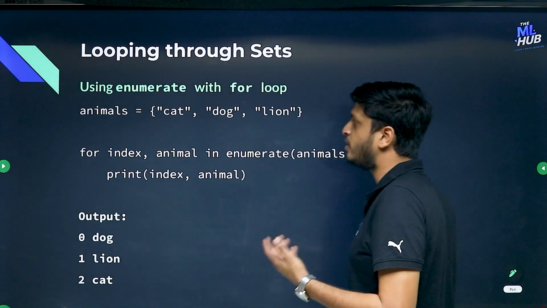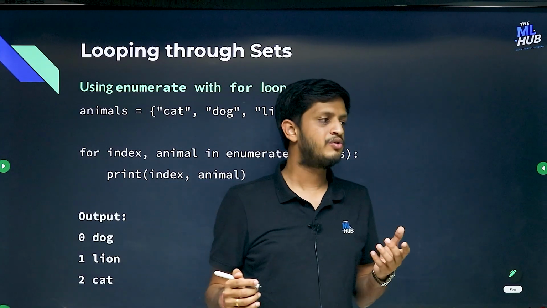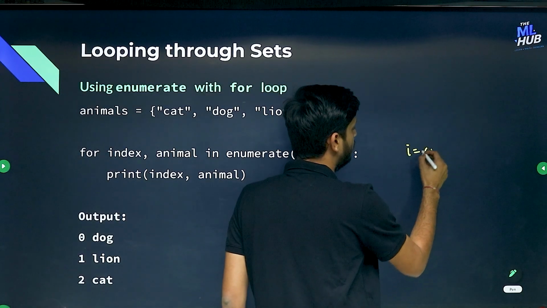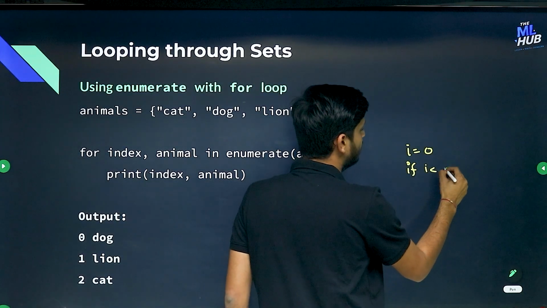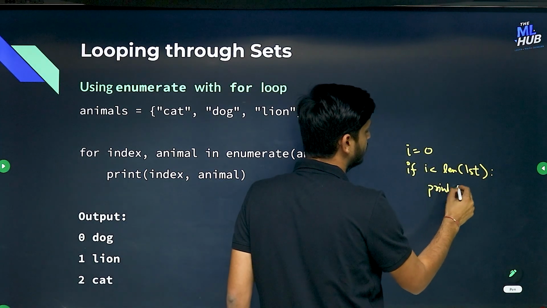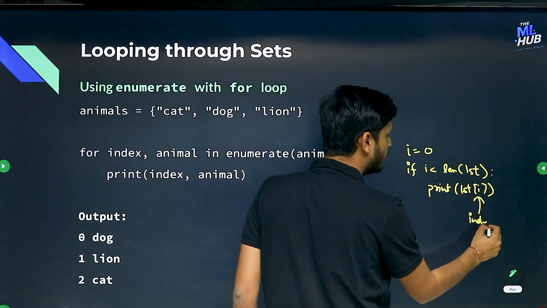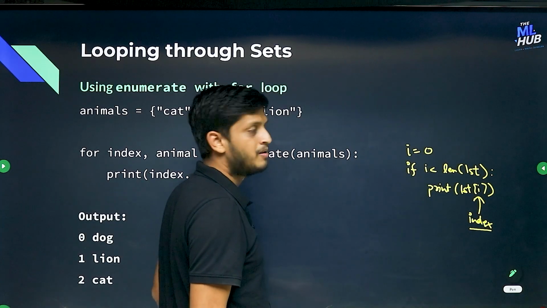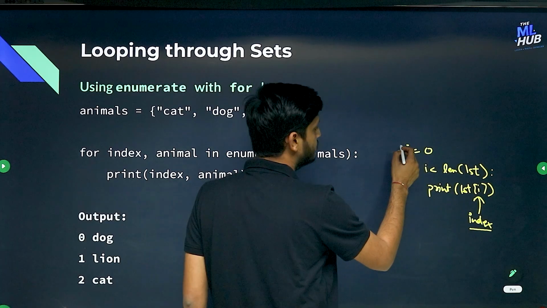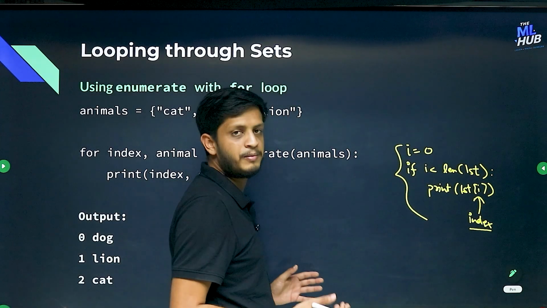And that is why you cannot easily use a while loop to iterate over sets. There are ways in which you can use a while loop, but when we saw the list and tuple lectures, we were using the index in the while loop. We were saying i is equal to 0, and if i is less than the length of the list, we were doing something like this, and then we were printing list of i. So we were actually using the index to iterate over a list or a tuple or a string. But in sets, we don't have indices. And that is why it will be very difficult to use a while loop to iterate over a set. You can use a for loop because it is iterable, but using a while loop will be difficult. Okay?